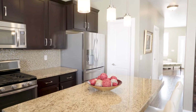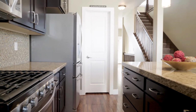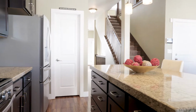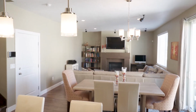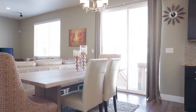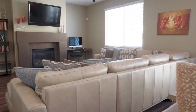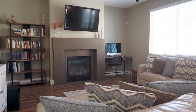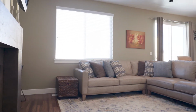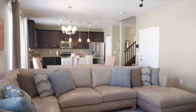Yeah, absolutely. It flows freely right through the dining room and right into your living entertainment space, which is so nice for entertainment. I mean, you have everybody all in one area, the family's all together, and then look at that fireplace in the living room. Yes. That's so nice. Such lots of light in this house, one thing I noticed, and that's so big right now. You almost can't get enough light in houses these days. And this makes for a nice little living area, so when somebody's in there cooking, somebody can be watching TV, and nobody's excluding the family, which is so desirable. Absolutely, it keeps everyone together.